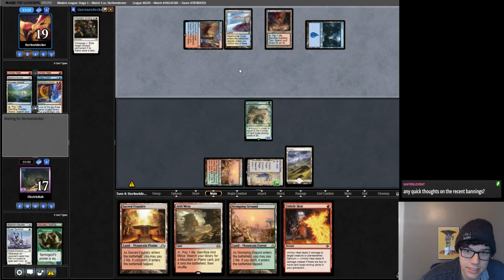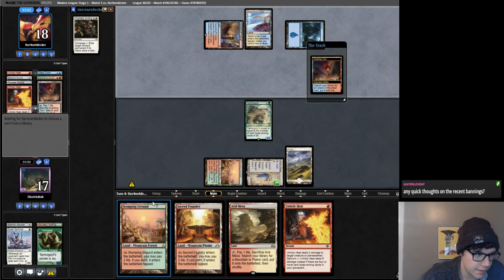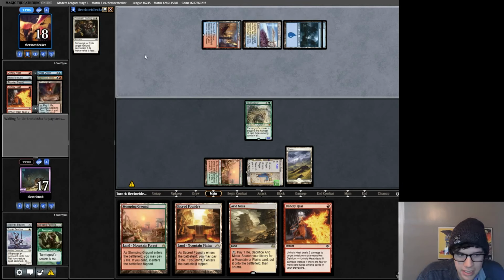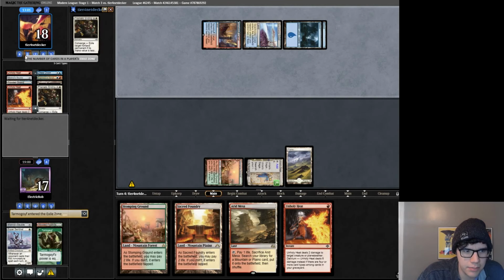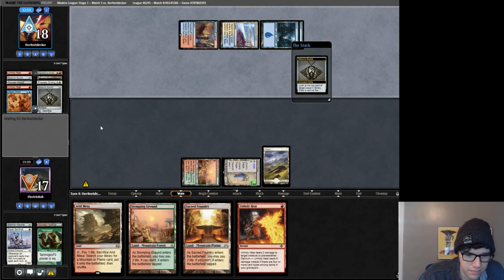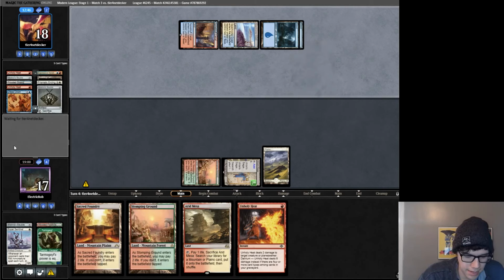Any quick thoughts on the recent bannings? Not really. I'm actually going to be playing a Legacy deck after this. I guess you're asking if there's any thoughts on no bannings for Modern. Did they not? They didn't Prismatic Ending the one. Okay, they didn't use the one that they exiled. Weird. I don't think I have any real thoughts on no bannings for Modern, other than I'm kind of surprised they didn't talk about the companion mechanic.